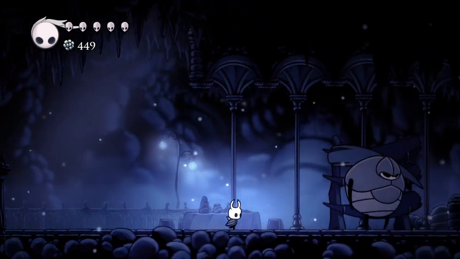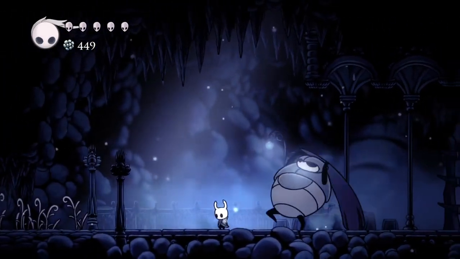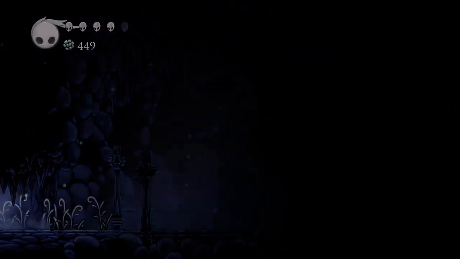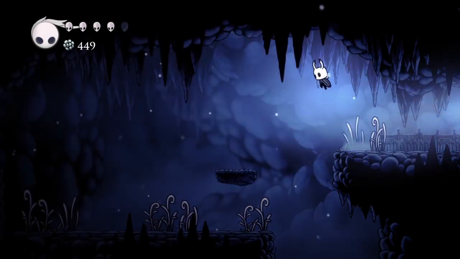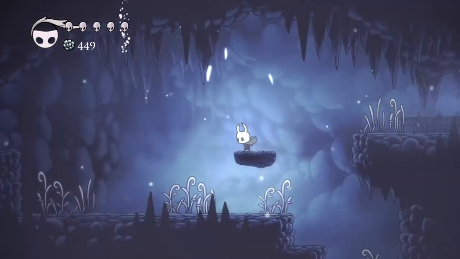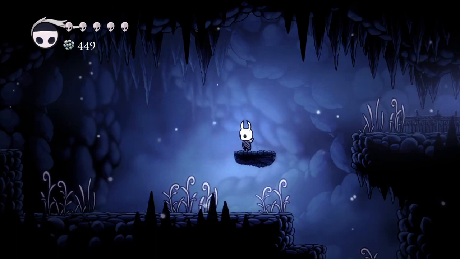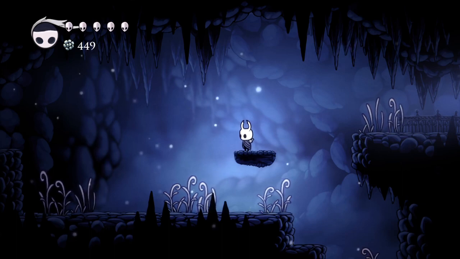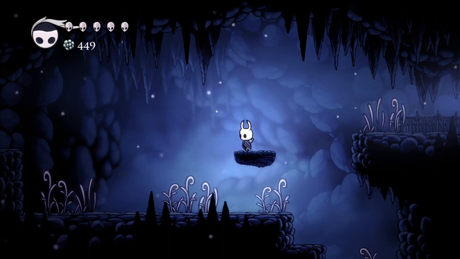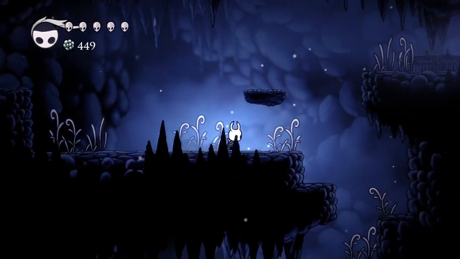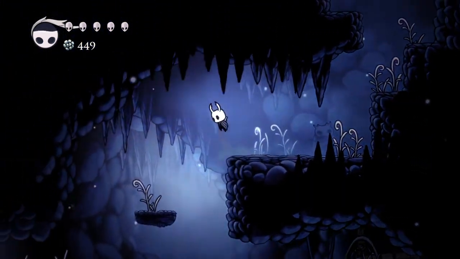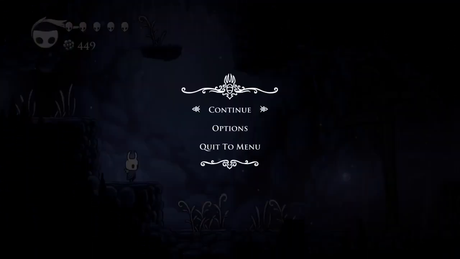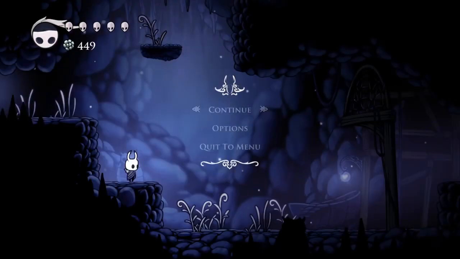Didn't I already beat this guy? Yeah, I did. Ow. So I already beat this guy. He just respawned. So I've already been here. That was the Black Fog Temple. So I have to go down. Okay, so that was the shop. So below the Black Fog Temple is the shop, which takes me to Blue Lake.